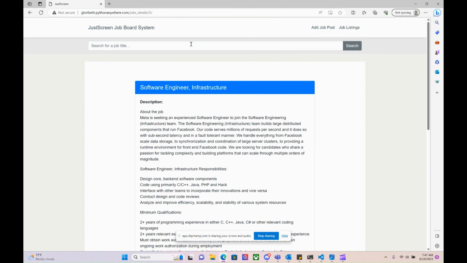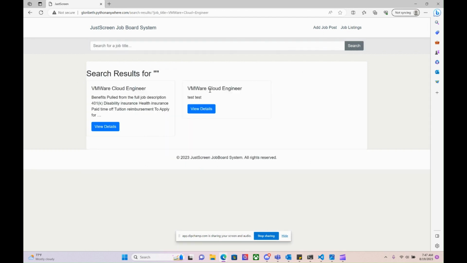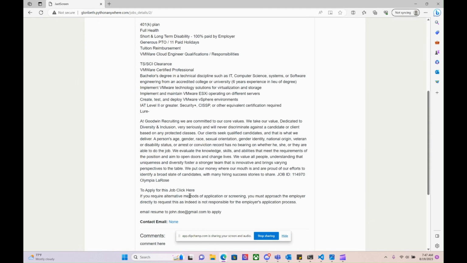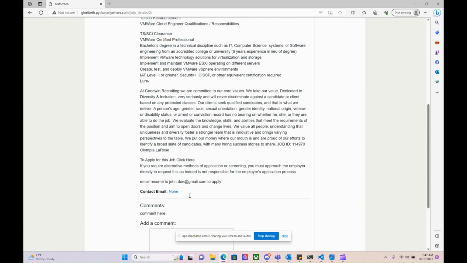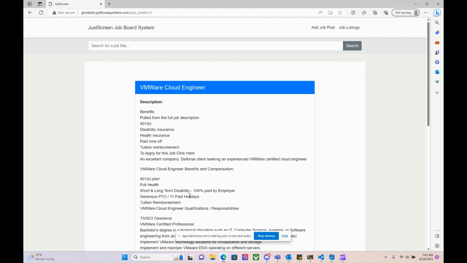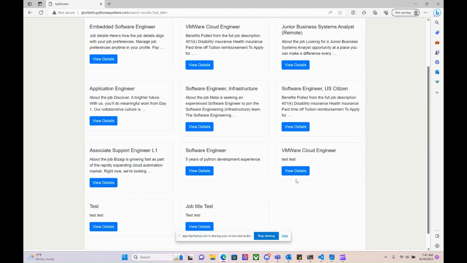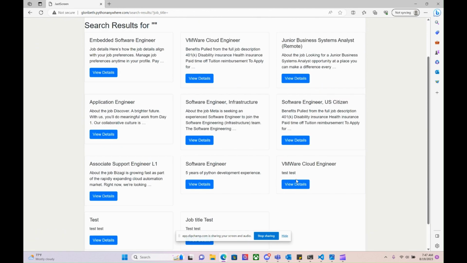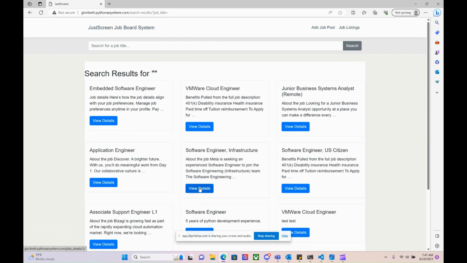We can search by job title, and any related job posting will come up. We can check on view the details, and it'll bring us back to that detailed page. We can also just click on search, and it'll generate all the job posts, and we can click on any of them to view.